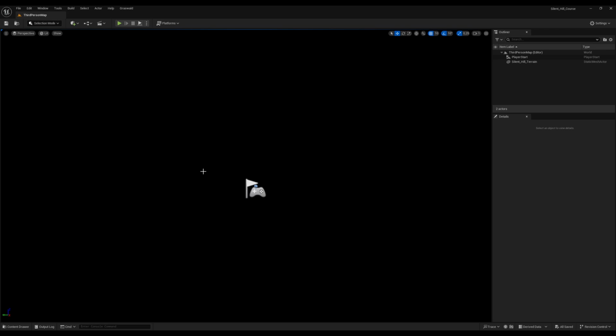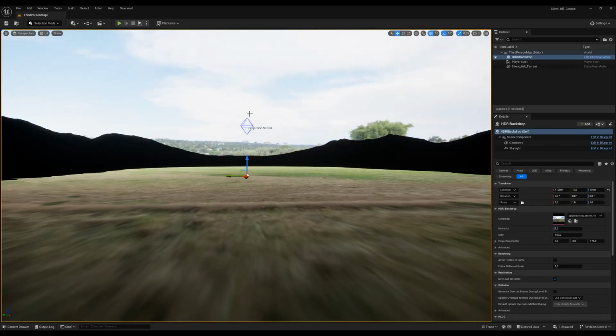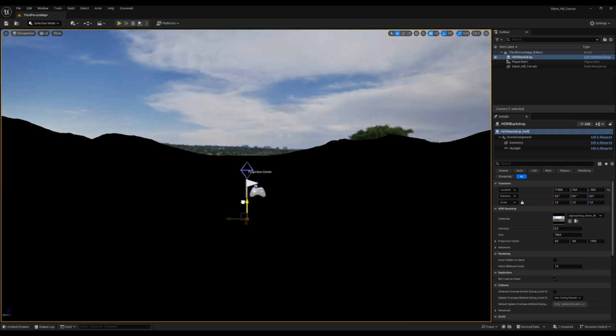Okay, so finally we're back, and it took us some time. This is pretty normal because we did change a bunch of stuff. You can click on the plus and get the lights HDRI backdrop, and then you have by default HDRI. This is a default cube map. You can just change location, and we want to have a different HDRI because this doesn't look really nice.